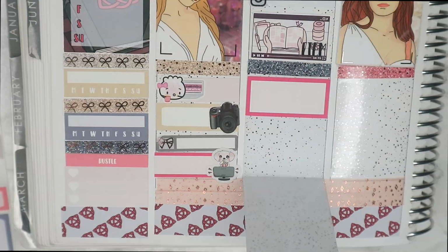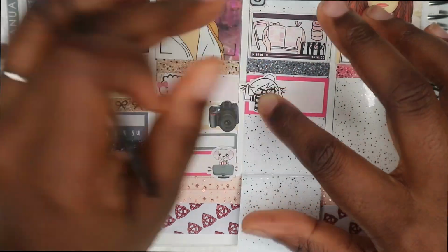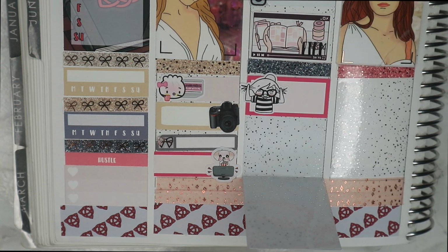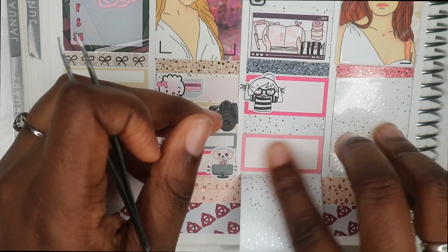And I used a third box with a sticker from a freebie. I don't know what shop it was from because a lot of people use this art with a girl pulling out her hair to note that my internet was just being stupid. It was just being so annoying, so it made me literally want to pull out my hair.